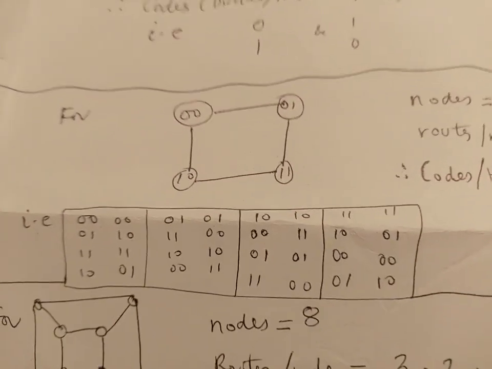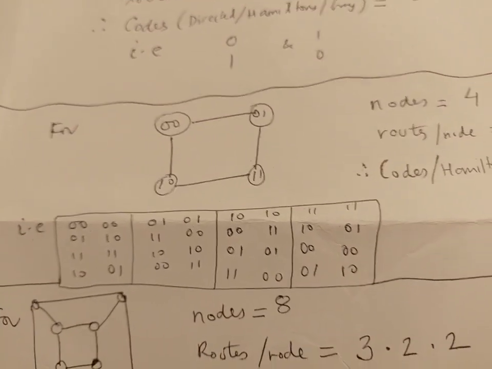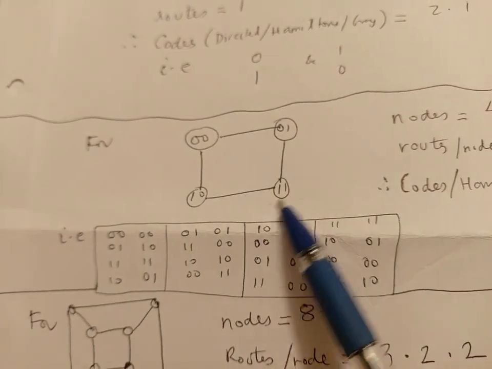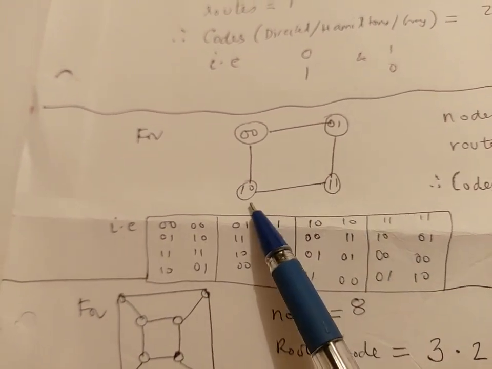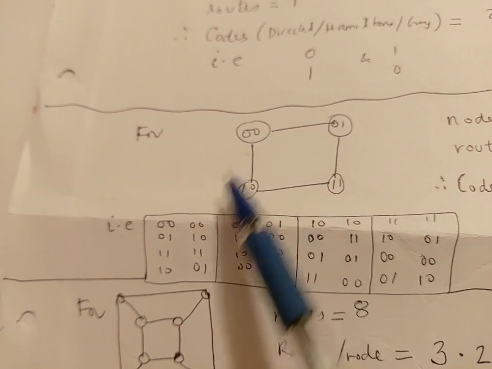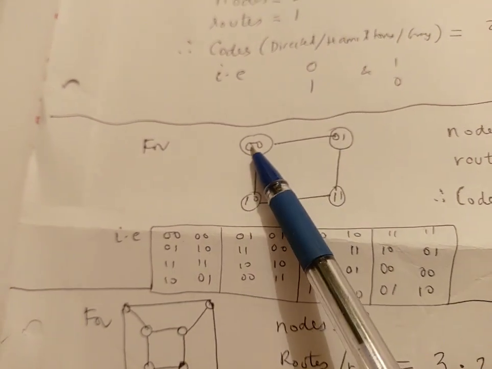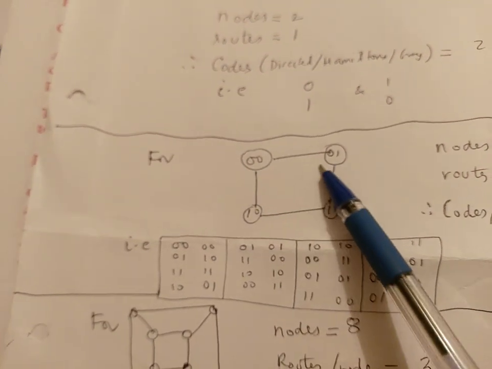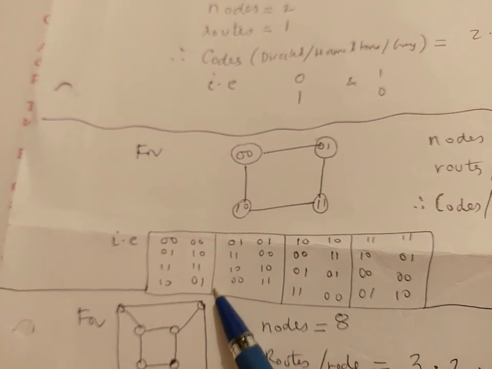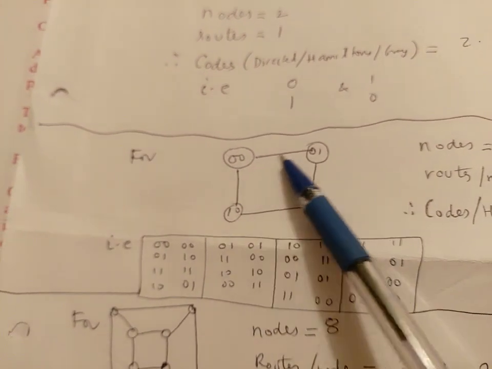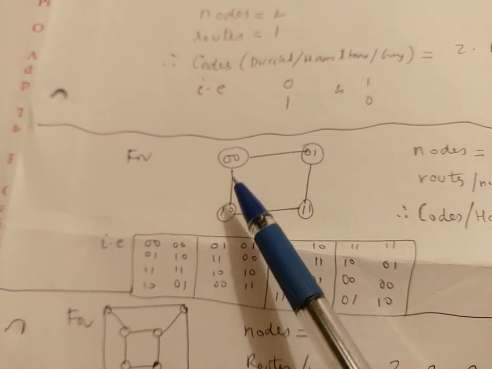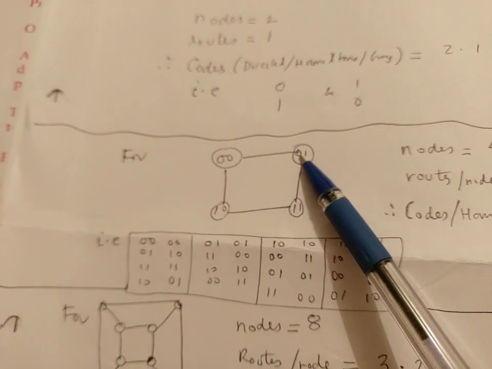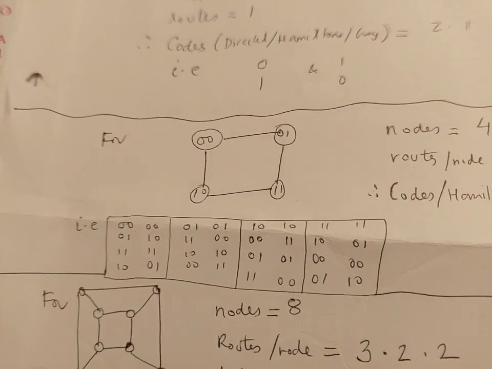So we start from 0,0 and traverse down in clockwise direction. We get 0,0 then we go to 0,1, 1,1, then 1,0 and back to 0,0. This is one Hamilton cycle circuit. Then we can go from this route, or start from here and go there, or go from here and reach back. Reaching each node just once, visiting once and reaching back to the starting point is a Hamilton circuit.